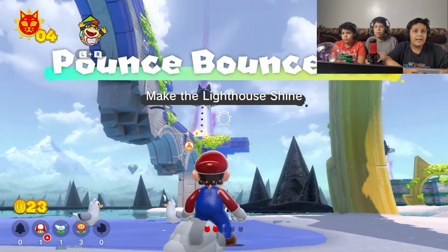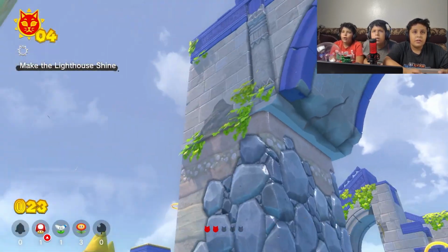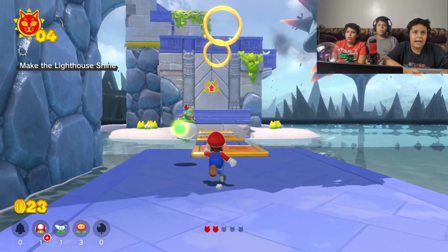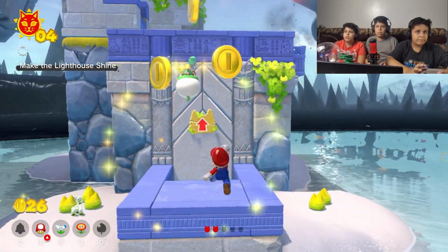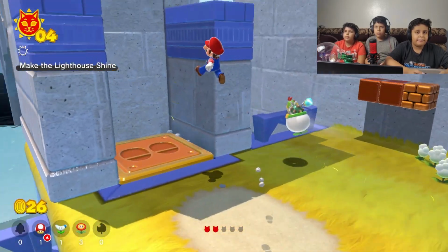Bro, wait, there's another one. Oh, wait, that's a whole cat one, right? Yeah, that's the one. I'm gonna go get it for you. How do you get up? Okay, so it's from here. How do we get up there? That's easy. Come to think of it, we're dum-dums. We didn't see that. All right. Oh, it's them.